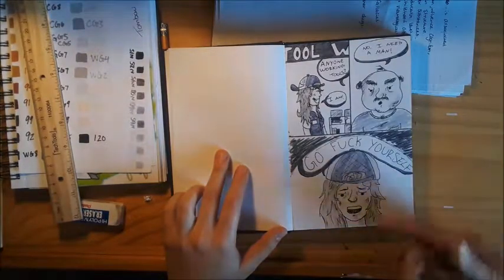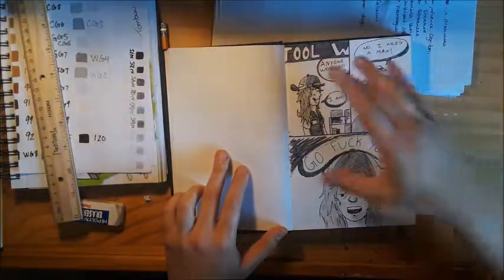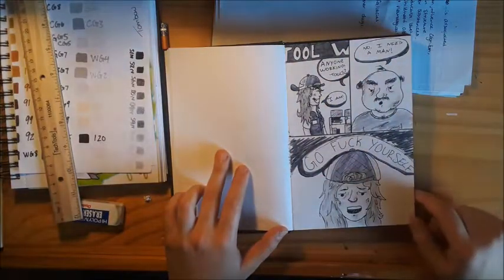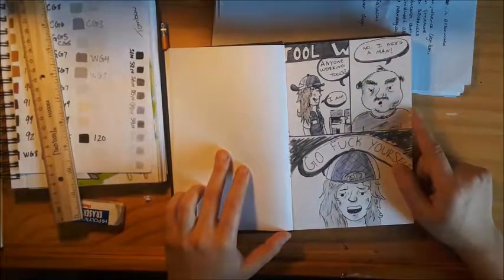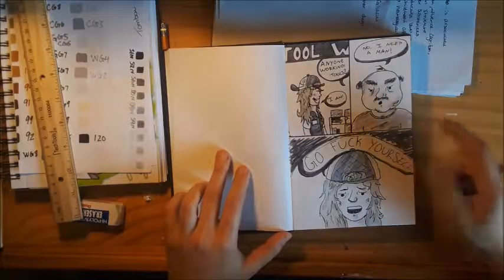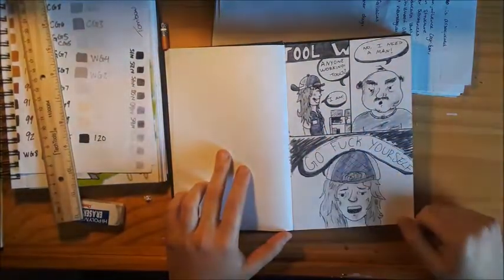But I think over time, once I keep working at it, I'll be able to consistently draw the same character so that in each panel you could tell it's the same person. Well, that's pretty much all I have to say about this. I definitely want to create more of these because I have some funny and some weird stories to share. And I think it would be really neat to do it in a comic style, and it would help me practice my characters a little bit.